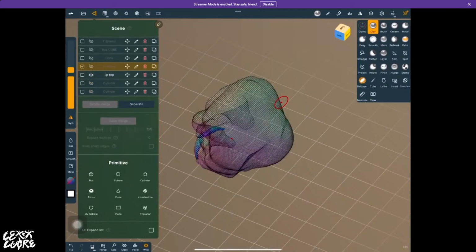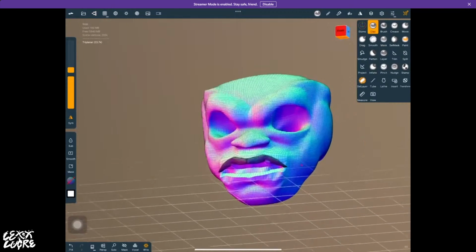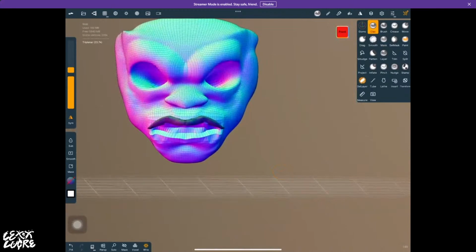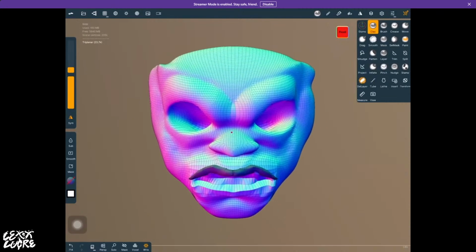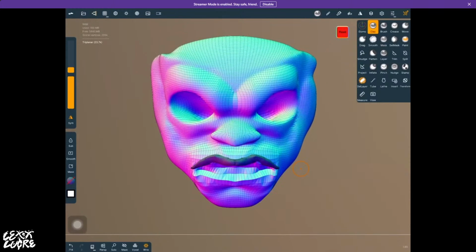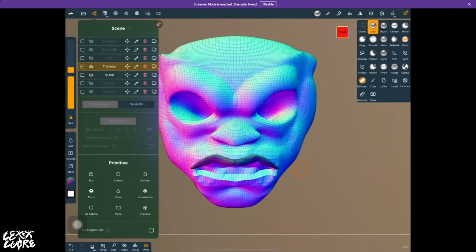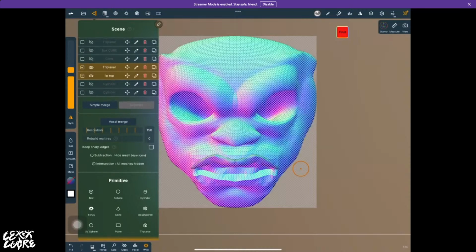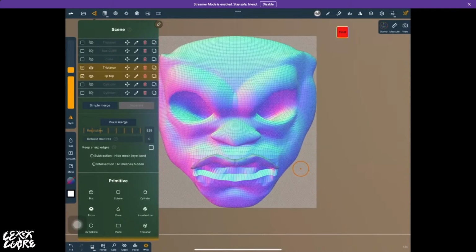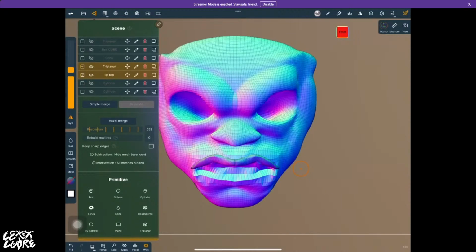Turn those off and turn the face and the top lip back on, right? And so we're gonna go front, and we're gonna go layers. Okay. So before we do that, we're gonna take the top lip and check mark the top lip and the triplanar face, and we're going to do a voxel merge. We want to turn the resolution up a little bit first, so there's nice big resolution, and we're going to voxel merge.